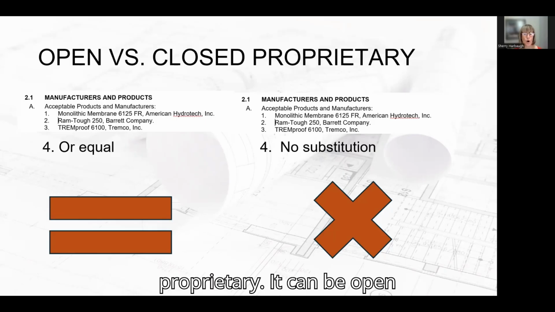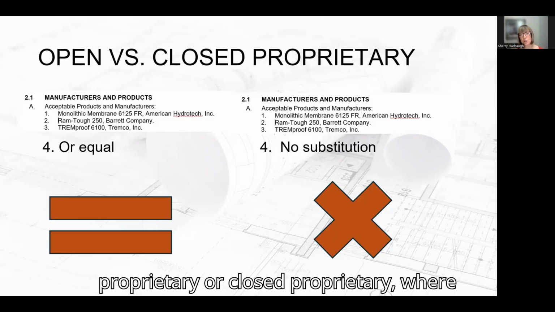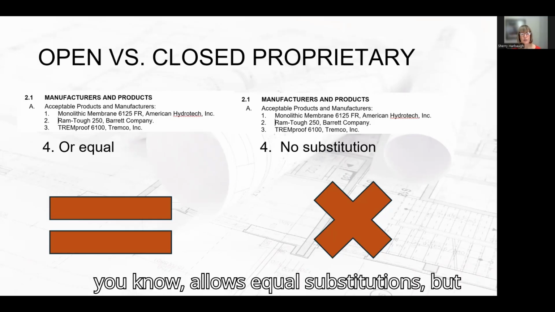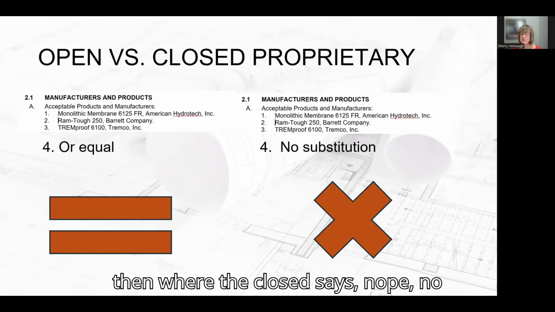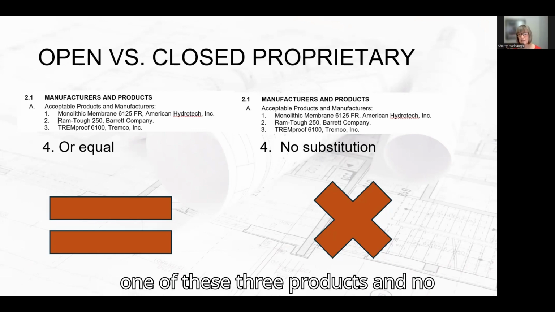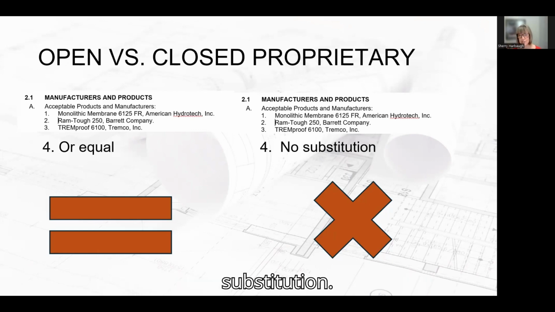It can be open proprietary or closed proprietary, where open is "or equal" and allows equal substitutions, but closed says nope, no substitutions, one of these three products and no substitution.